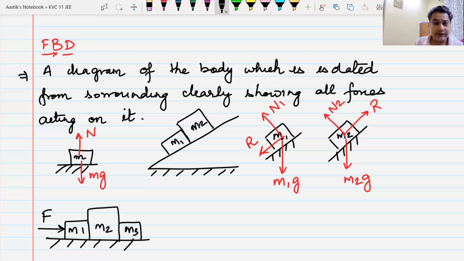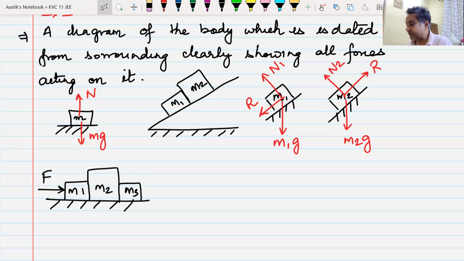Remember, the first step of doing any question is drawing a free body diagram. Have you drawn it? Okay. Shall I do it? How are you supposed to draw the free body diagram? Just be patient and careful to not make a mistake.